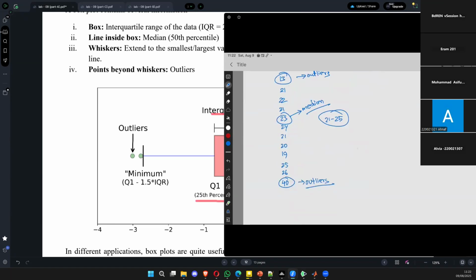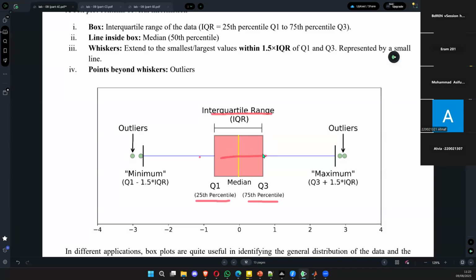So let's say 25% of the students are, let's say, age 22 and 75% of the students' age is 24. So what will happen? The students having the age between 22 and 24 will be plotted within this region. This region will contain the data from the 25th percentile to the 75th percentile.